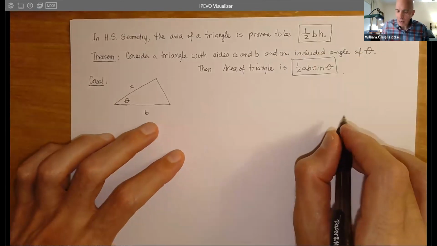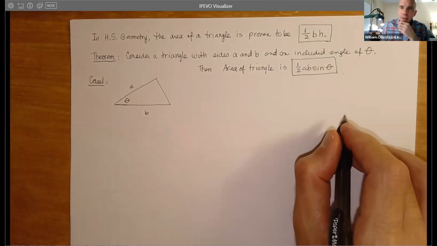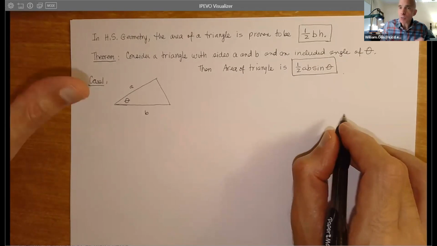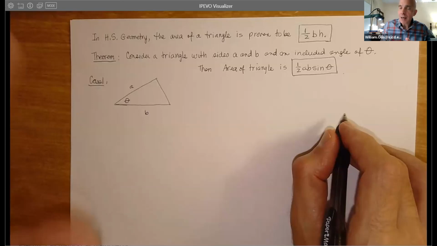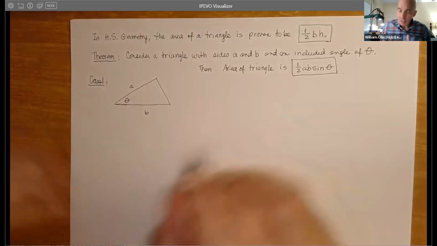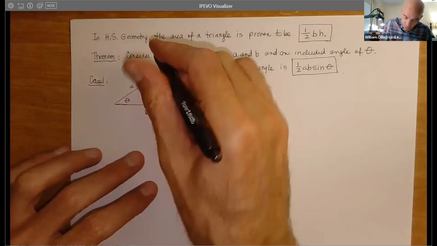And you're like, oh, okay, well this makes the area of a triangle at least more user-friendly. Maybe I don't have a 30-60-90 or a 45-45-90 or an equilateral triangle, which is a nice triangle that I can do exactly. With the use of trigonometry, I can still write an exact answer for the area, but I might have to use my calculator to do a decimal approximation. So let's look at the cases here. Let's start with the acute triangle and drop the perpendicular.